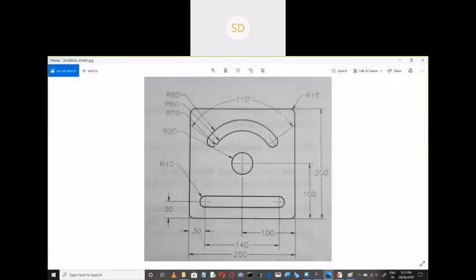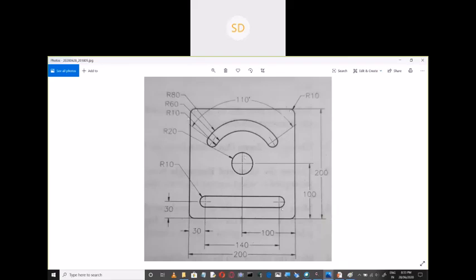Now these are the two holes here. One is a hole of arc shape, another one is a hole of straight shape. Okay, so one is a circular hole. So let us go for the first diagram here.